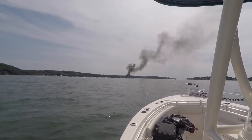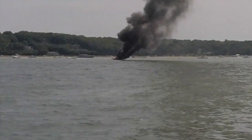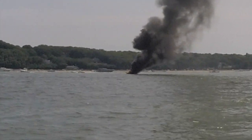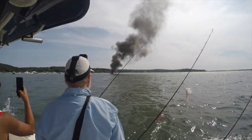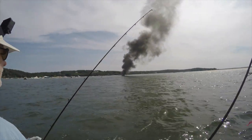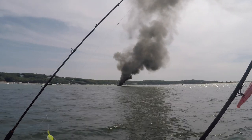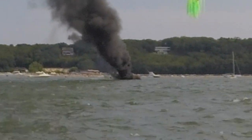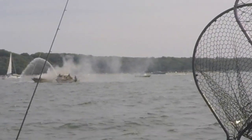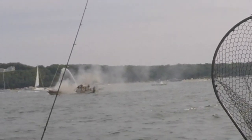Looks like there's a boat on fire. All right, so this was a pretty tense scene. We were approaching the bay, and off the horizon, we saw the smoke. Definitely knew it was a boat on fire. We were just 5 minutes away from where John docks the boat. So we rushed over there because we didn't see any first responders, but we did hear from the radio that the occupants were taken aboard another boat, and they're probably inshore by now. Hopefully they have boat insurance. I'm sure they do. Boat is lost, but at least lives weren't.